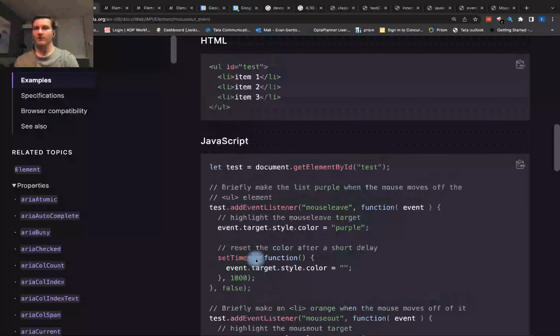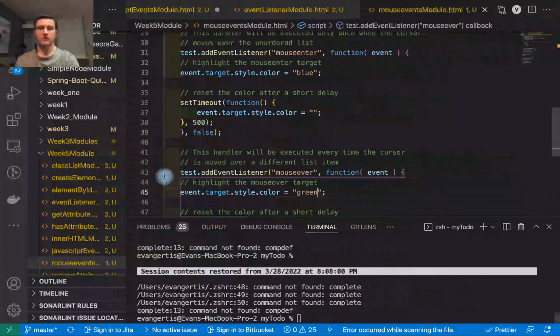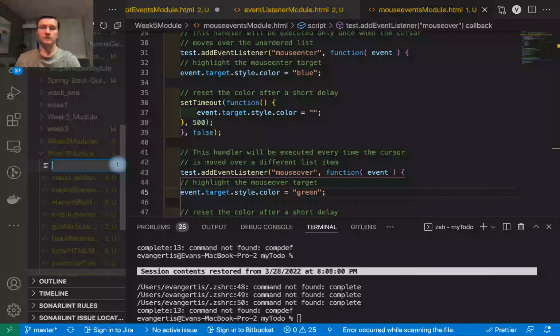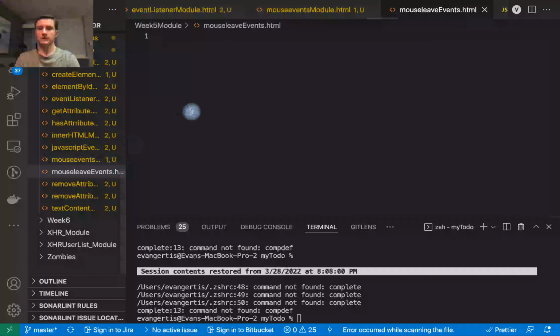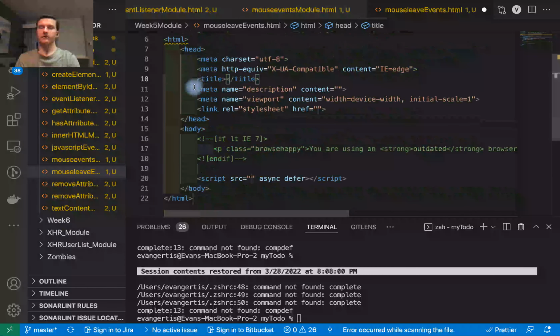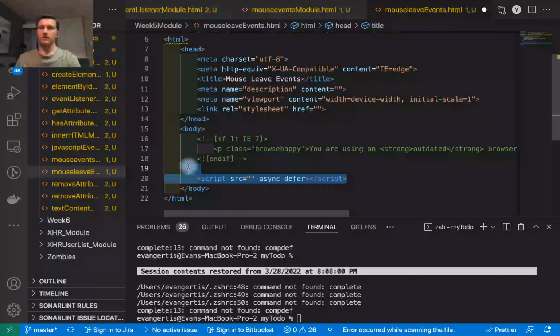So we can go ahead and grab the code here, and we'll create a new file, and we'll call this mouse leave events.html, and we'll create our HTML here, and we'll call this mouse leave events, and we'll add our script tag here.